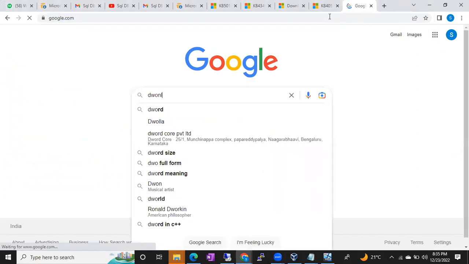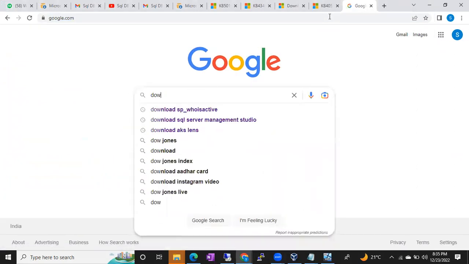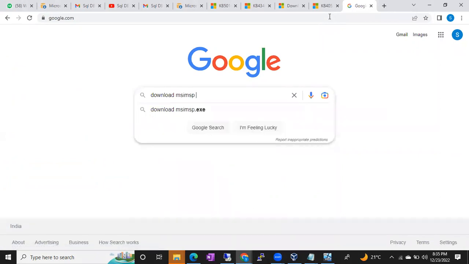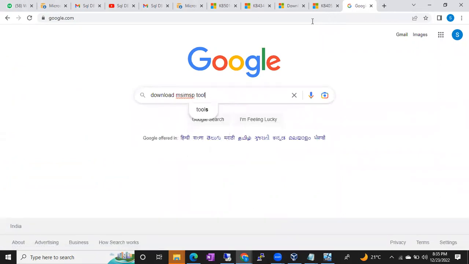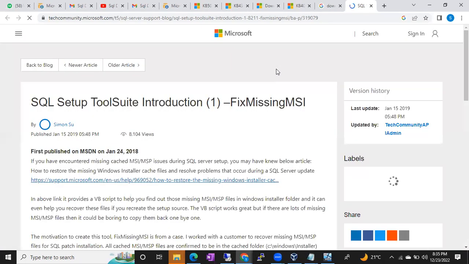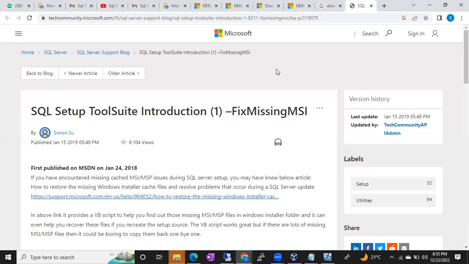Download the Fix Missing MSI/MSP tool. You can download it from Microsoft directly. It's a very small tool, a kind of antivirus file.